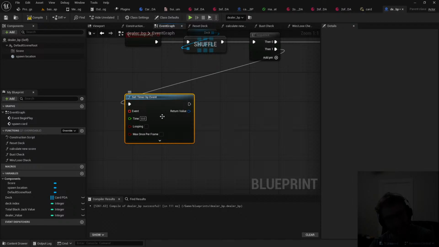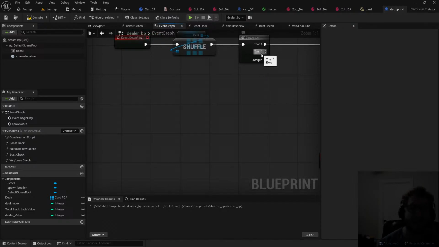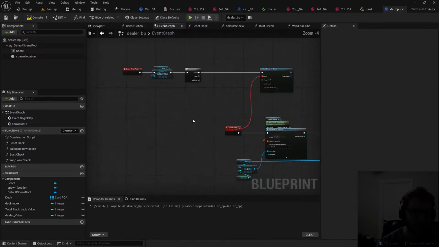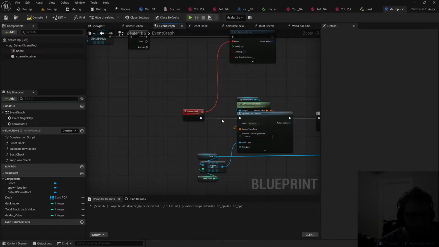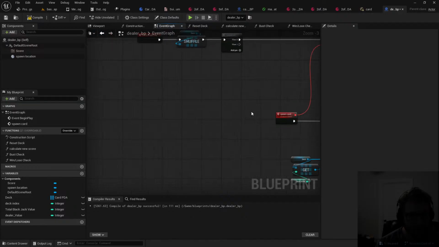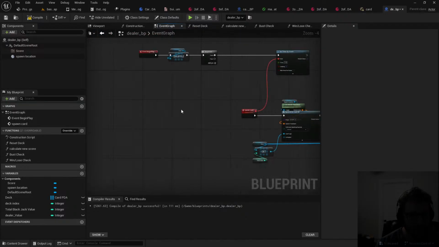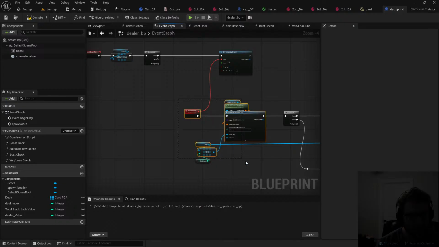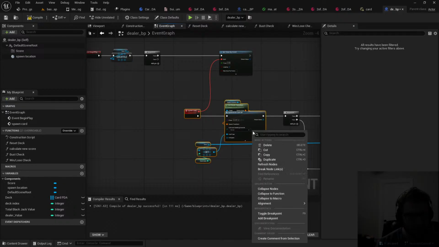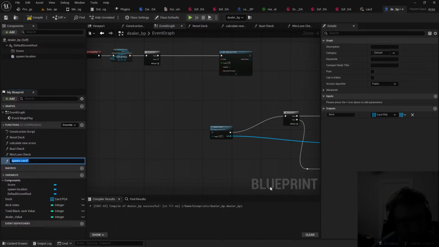Actually, we just need it to happen twice. I'm going to be lazy. I'm going to be real lazy. We're going to make this its own function. We're going to collapse it to a function, and call this spawn card.